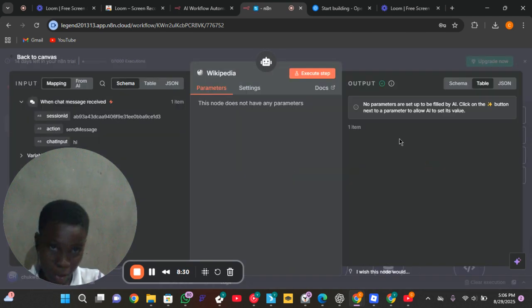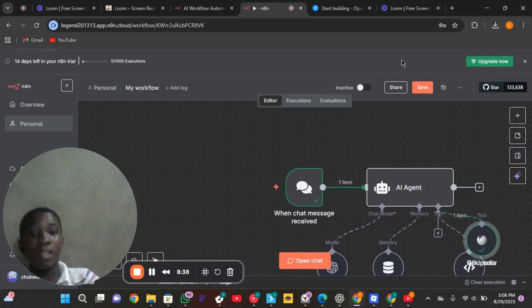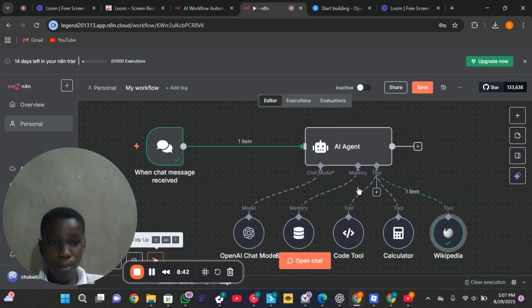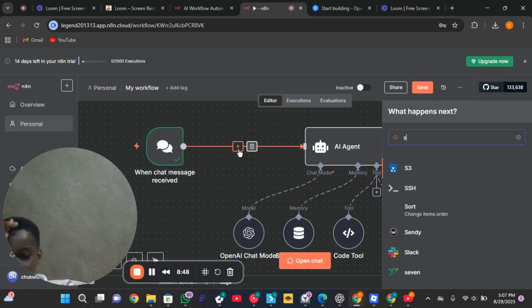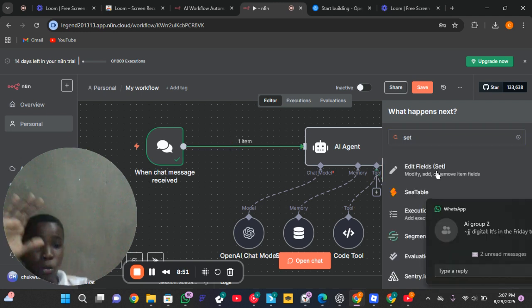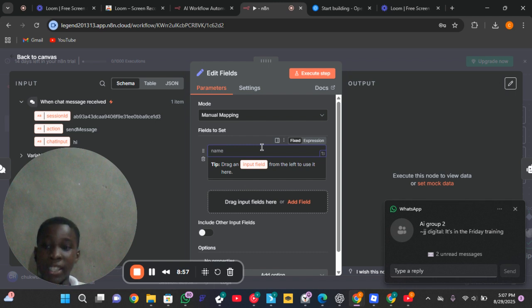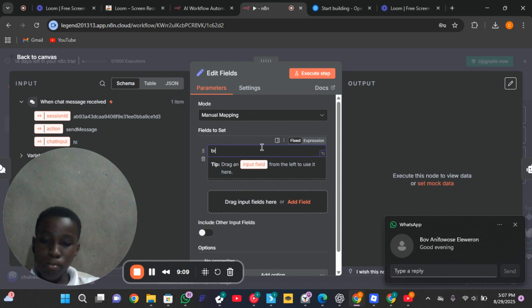Now we always want to tidy up. Tidy up arranges it. So it will be good if you add something here. I do know that with set, edit fields. Set is a grinder, a breaker for anything that you send to something. So now these are sets. Let's just call it breaker. Now it will always collect from the chat inputs, what it is receiving. Now let's execute. You see?